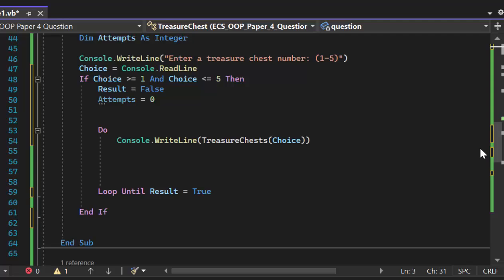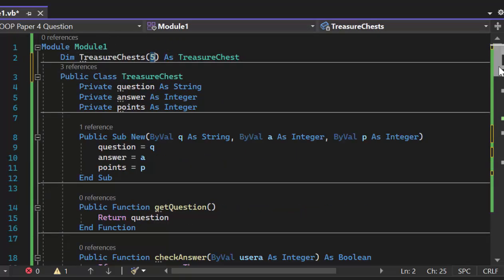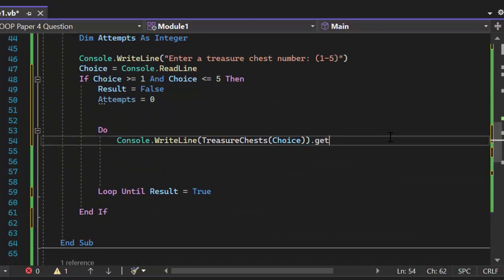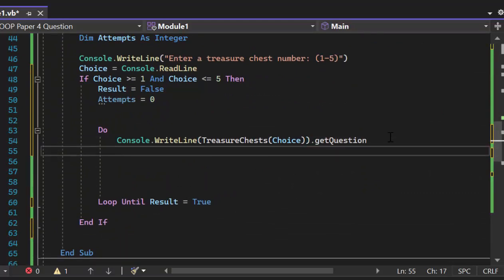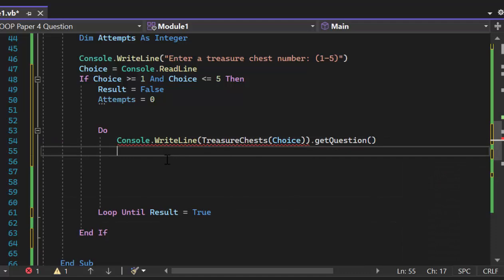We're not going to be able to access it because it's a local variable. By making it global, and all I did was put it right here above the class, we'll be able to use it. So we need to get the question. Okay, so that's going to output the question because we're getting the question method here. So we're simply going to do console.WriteLine. Let's see here, does not produce a value.